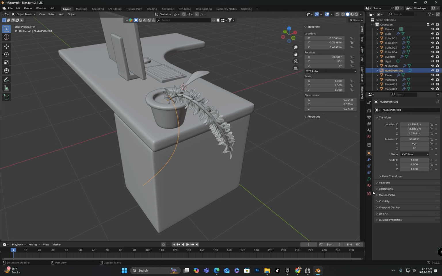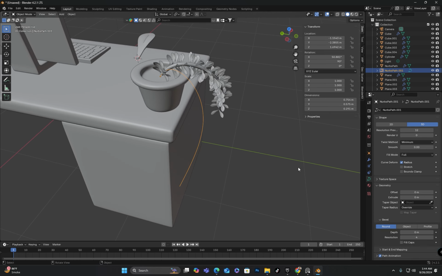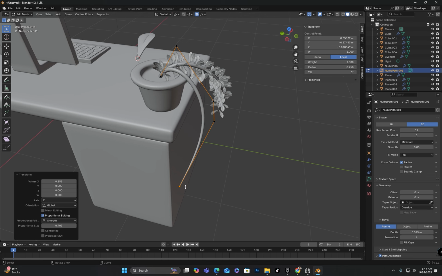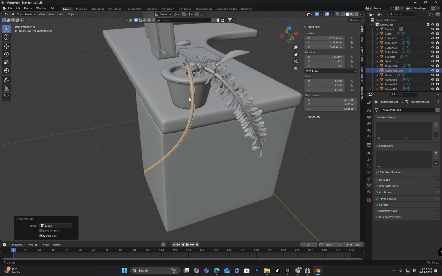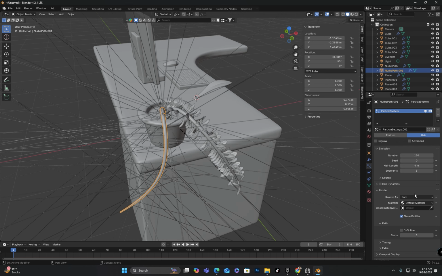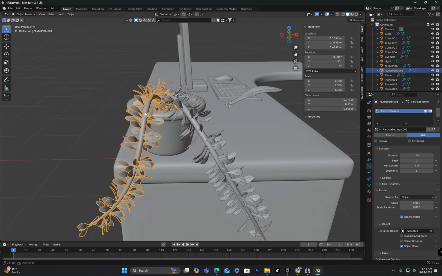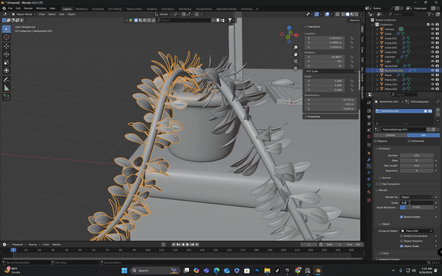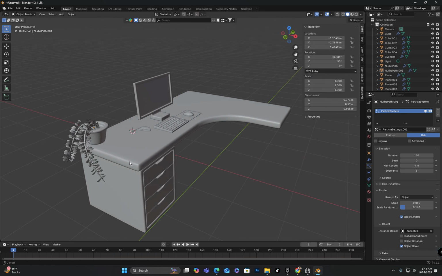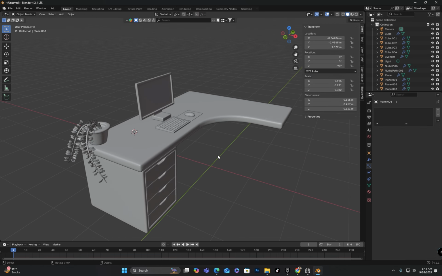Since I am repeating these steps, I will fast forward the video from here. This part is also complete. Now I will select the leaf and press H to hide it.